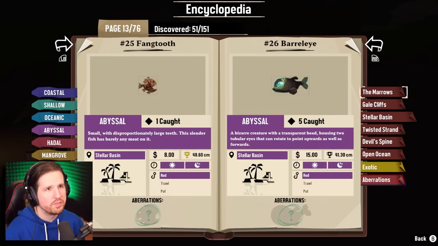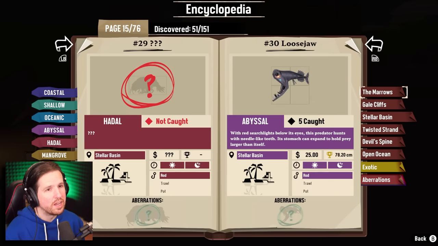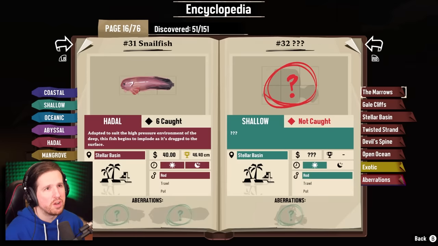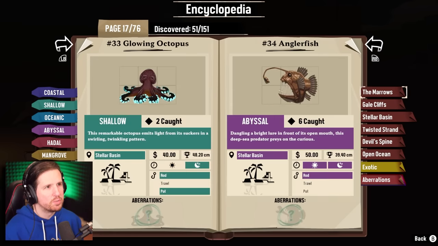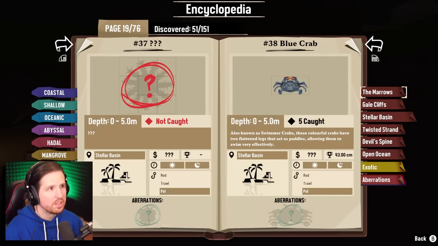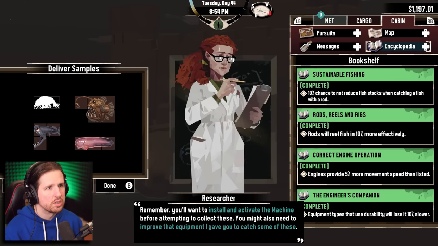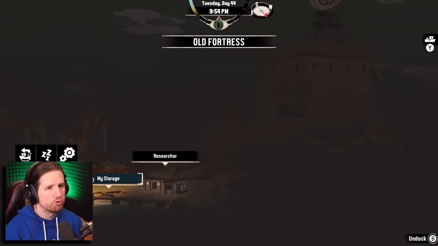We've gotten the Aurora Jellyfish, the Fangtooth, the Barrel Eye, the Firefly Squid, the Red Snapper, not the Amphipod, but working on it, the Loose Jaw, the Snailfish. Oh, that thing that I passed on, I hadn't caught yet. Oopsie. The Glowing Octopus, the Anglerfish, the Barracuda, the Hammerhead Shark. There's an aberration for the Hammerhead Shark. That's neat. And then, what is this? The blue crab. Okay. So these are like crab pot things. Okay, got it.